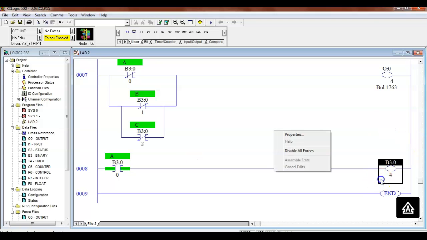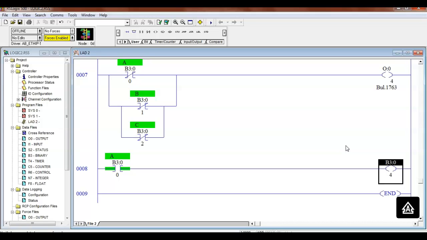But an internal coil, what's an internal coil? It's a coil that does not generate or does not use one of your precious outputs. So it's in there strictly for logic. All its contacts are going to be inside your control code. And every PLC I've ever used has those things, because you're only going to have a limited number of inputs on your PLC.